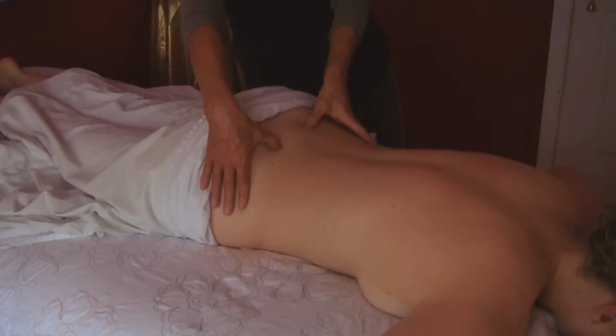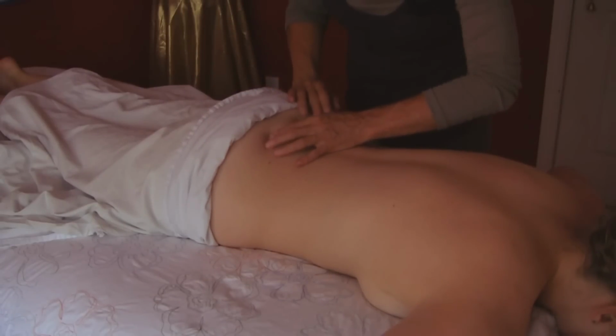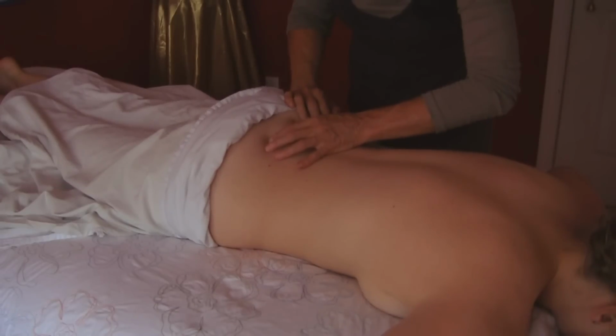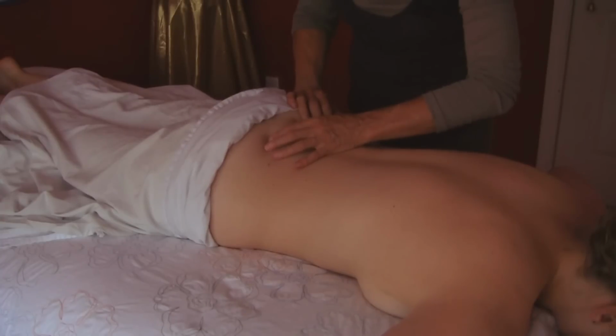Sometimes if this spreads into hip pain, which it can do, I often find that jaws are typically out when there's hip issues or knee issues. I have made a pretty strong connection with that. And here I'm just letting this sacral area rock back and forth a little bit, letting it open up and swim around in there.